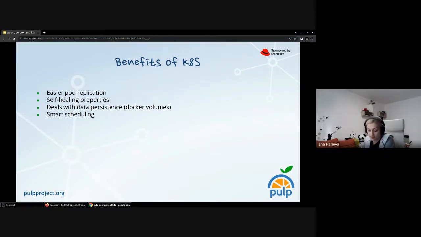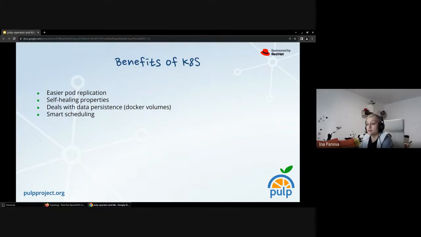So this kind of cluster setup can be achieved also outside of Kubernetes by other platforms, for example, like Amazon Web Services or your own setup. However, Kubernetes offers certain benefits. With Kubernetes, it's much easier to have pod replication. You can define through the Kubernetes deployment file how many replica pods you want, and the Kubernetes component will just take care of that.